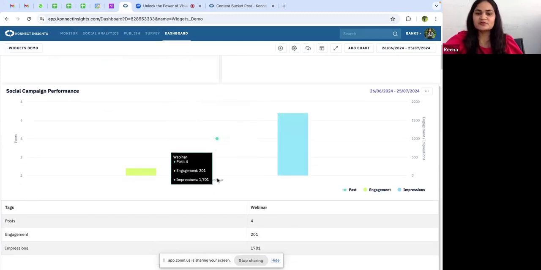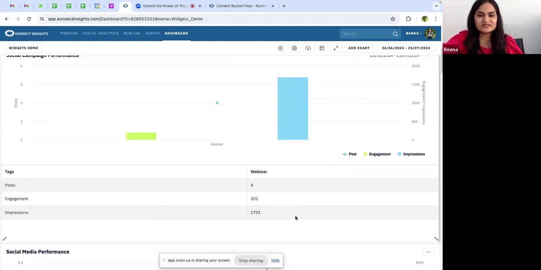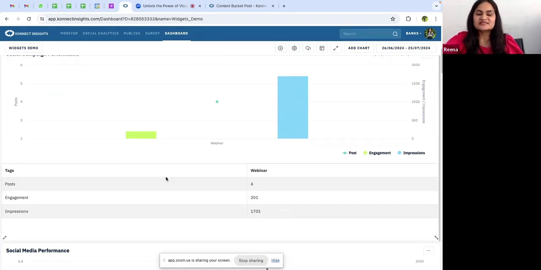So it is going to look like the label, the marketing campaign name, the total number of posts you have published under this category, total engagement you have received, and the impressions you have received. All this data you can see on your screen here. Similarly, you can select multiple tags also, and you can compare the data of two different tags. These metrics are going to differ from platform to platform. Right now, I have selected a different platform, hence I'm getting different metrics here.